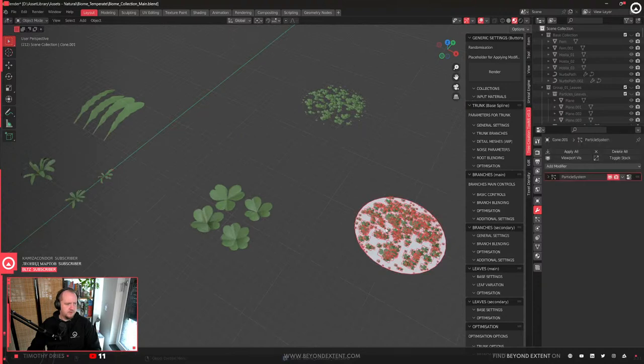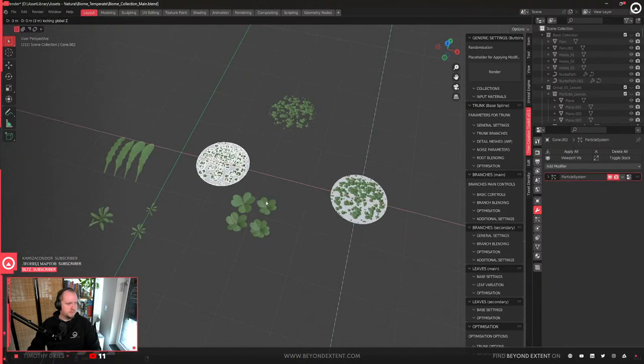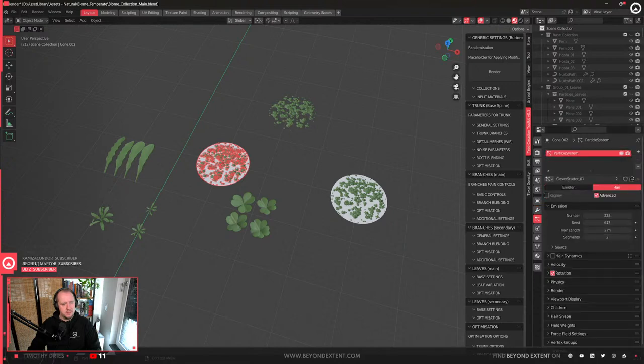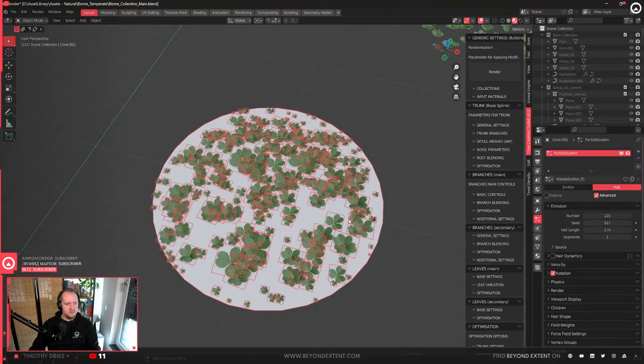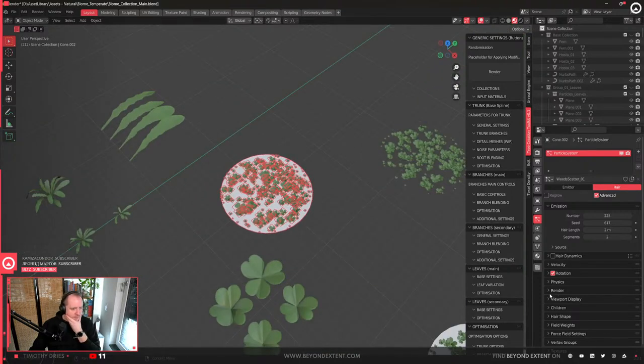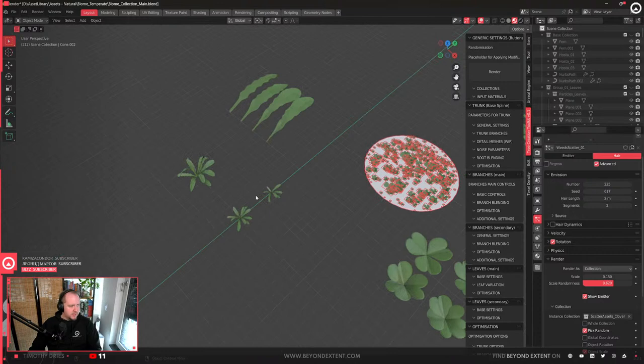And then we can just do the same thing that we've been doing before, right? So I'll duplicate this thing. Let's open up the particle system again. Let's make sure that we do this. Use a weed scatter instead of this one so that now it's not linked to the other one anymore, and then we'll just have to assign it to like a different collection, right?